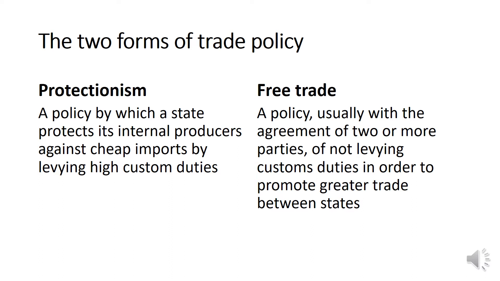Let's use a modern example. Toys produced in the UK today will be more expensive to produce than those mass-produced in China. Businesses and shops can sell Chinese toys at a cheaper price while still making a large profit, meaning British toy manufacturers wouldn't get as many orders, and people would have to spend more to buy British toys. So if the UK had a protectionist system, they would increase the tax on those Chinese toys to make them more expensive than the British ones. Protectionism makes goods from abroad cost more than those made domestically.